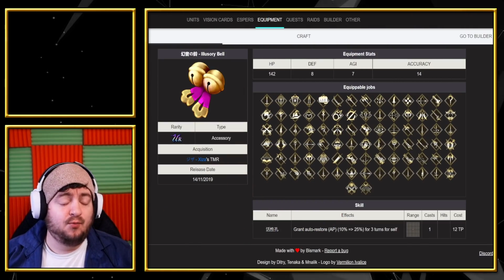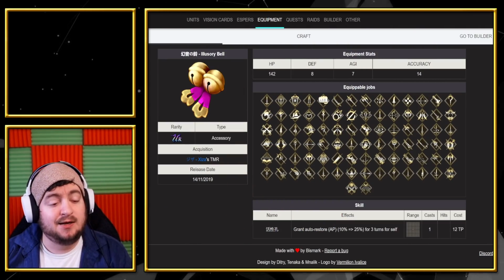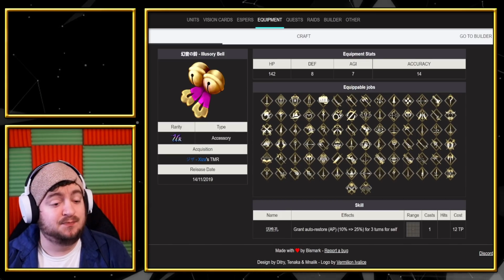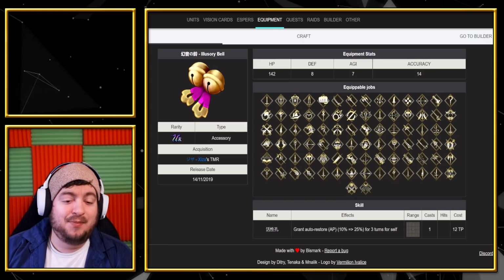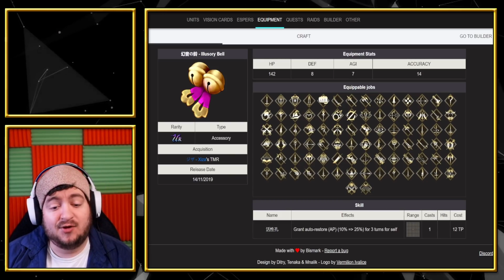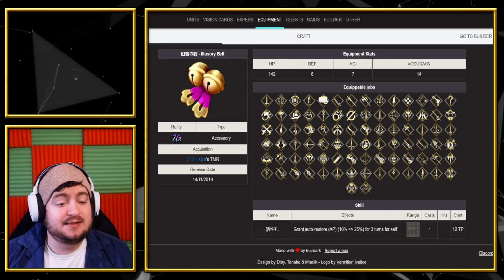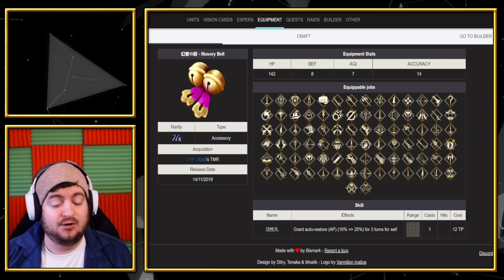So first off, we're going to look at the gold standard, the TMR that has guided everybody through, and that's going to be Ziza's Bells, right? I almost said Ziza's Blades, but Ziza's Bells is going to grant auto restore AP. When you fully level it, it's going to be 25% for 3 turns to self. What this means is that your unit is going to restore 25% of their AP every turn for 3 turns.